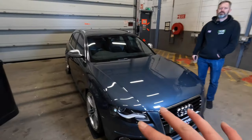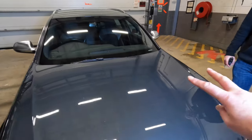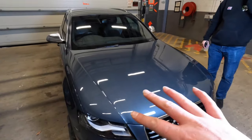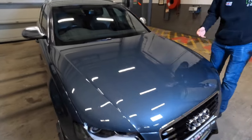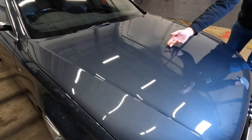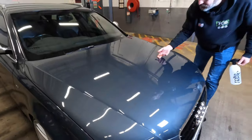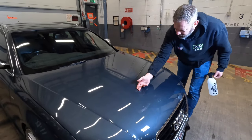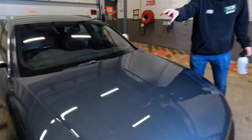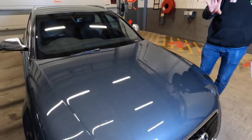Okay, so we've applied K9 to the entire vehicle. You saw us do the demo on this side, and we've left that side just with the wax on. Just interesting, Carl, any difference in feel in terms of slickness between the wax side and the wax protected side? A minuscule amount more slickness on the K9 side. Well, that's a good sign. But yep, not massive. Not massive.